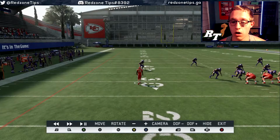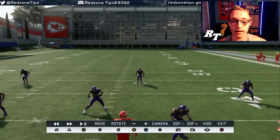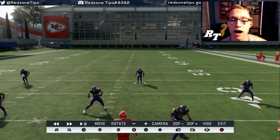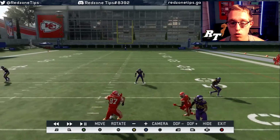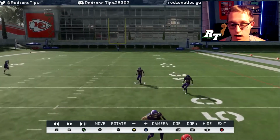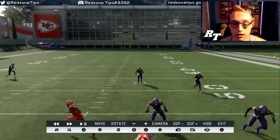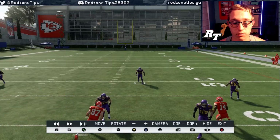But I'm going to show you, so here we go. Tyreek Hill, we're going to be watching this right safety here. So this right safety, Harrison Smith, he is in a deep half, and I'm going to show you what happens, why he does not keep running back. So as you can see, we're watching him right here. He kind of stops, like right here. Not right there, but as you can see, I'm going to be showing you right here. So right there, he starts to stop, which is going to be huge.